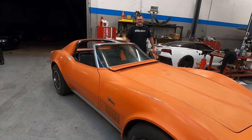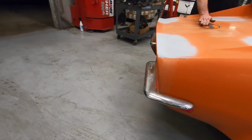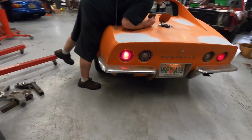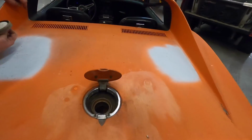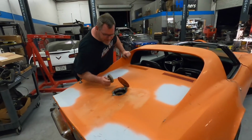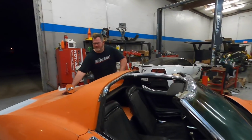There you go. Now you can hear the flow map. You actually see the top of the fuel? Oh my gosh. Doesn't smell bad.